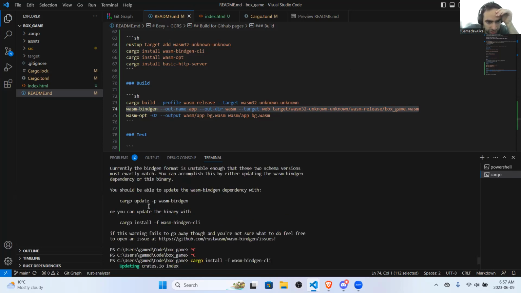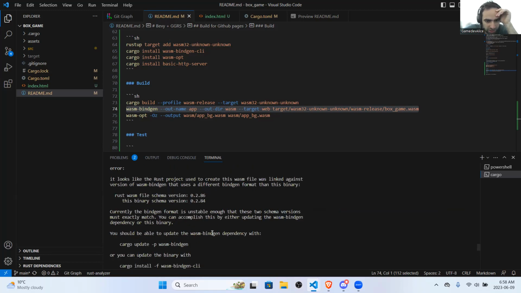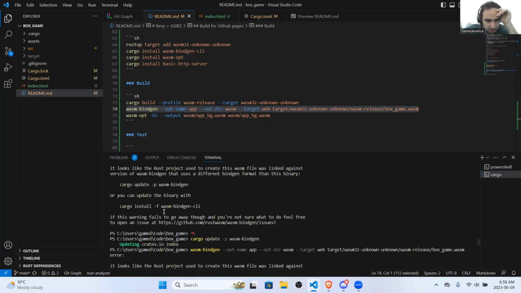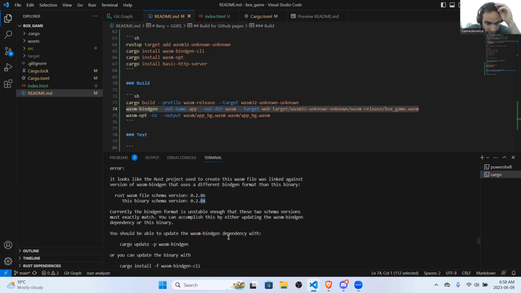So what did we actually update? We updated the bindgen and the bindgen CNI. It's saying we should have really only needed one. But I guess once we have both updated, we're gonna have to rebuild. Oh, we don't. The file was created with 8.6 and the binary was 8.4.